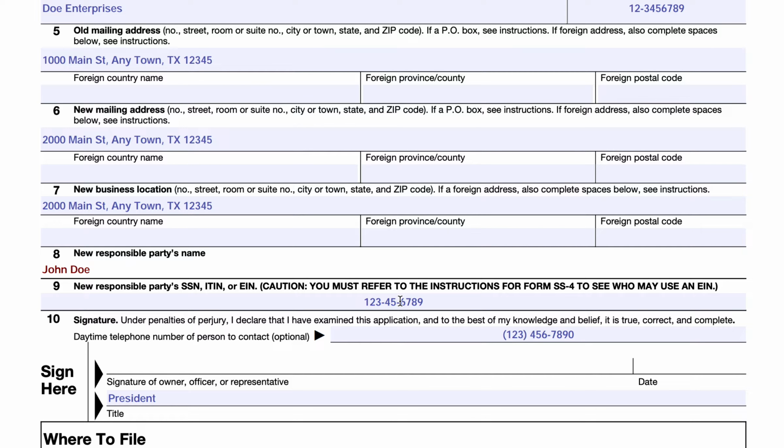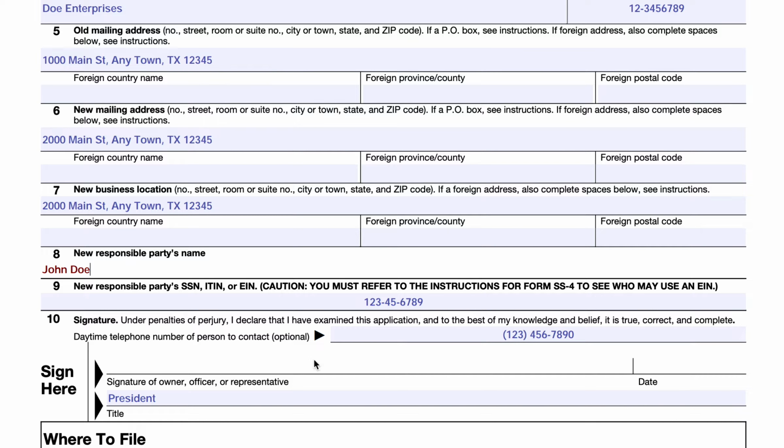However, that is generally for government entities. That is what I researched when I looked up the specifics in the Form SS-4 instructions. Generally, only government entities may have an EIN as the responsible party.